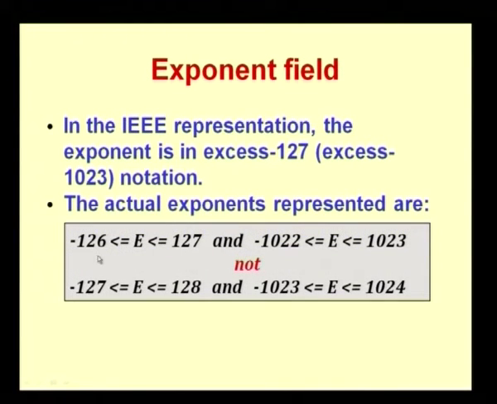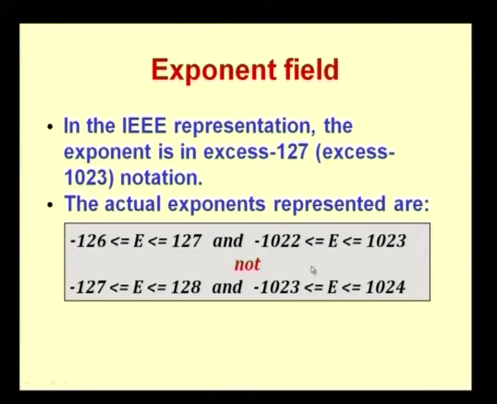So, now you can see what the actual exponent fields will be in the IEEE representation. Minus 126 to 127 will be the representation, not minus 127 to 128. The reason for this is that you are already treating the number as 1 point something, and similarly in double precision representation it is minus 1022 to 1023 and not minus 1023 to 1024, because again, for the same reason, we have shifted that 1 already to the left. Accordingly we would have changed the exponent from 1023 to 1022, 1024 to 1023. So, that is the reason for this.